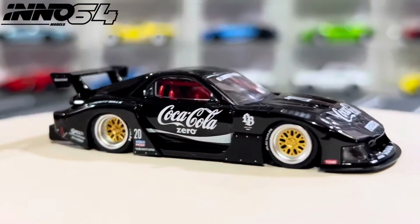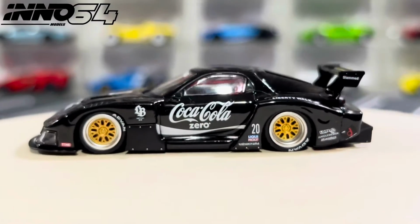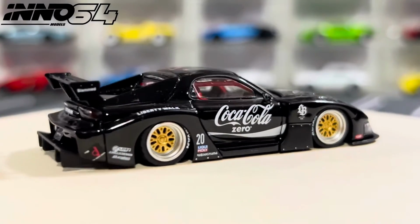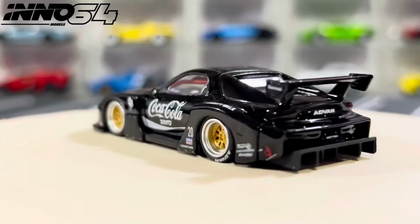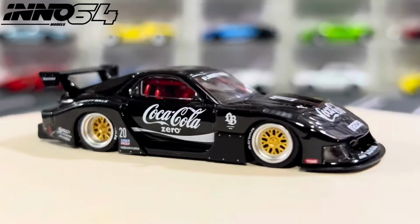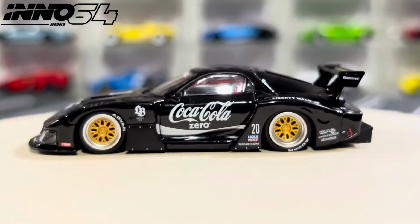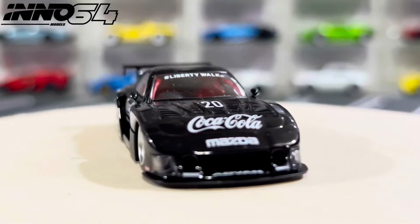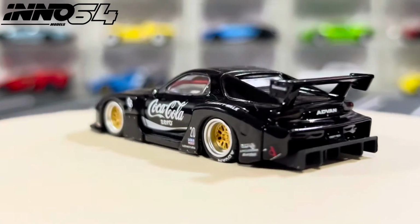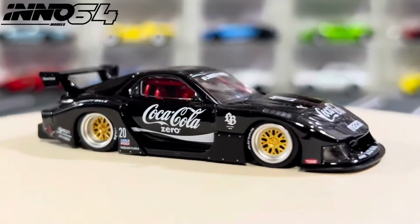Just by the design of it, I mean, the black one obviously pops out a bit more than the white one, if you ask me personally. And they look great. I mean, would I say it's better than the white one? It's quite hard to tell because even though this is a full blacked out Mazda RX-7, those that might have already seen it by now, it actually comes with the red, basically red seats in the interior, plus roll cage colored in red as well.